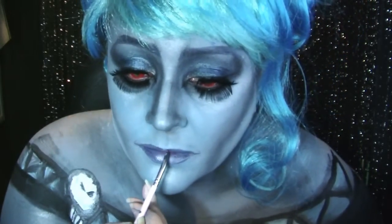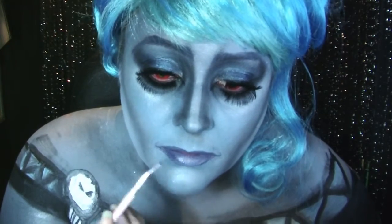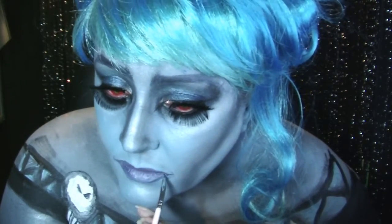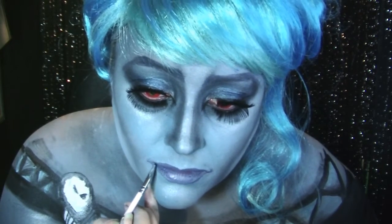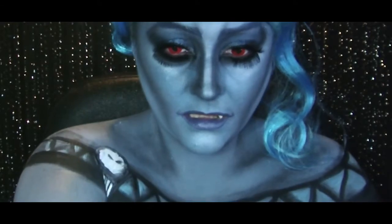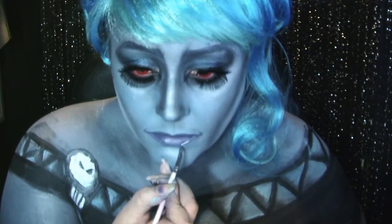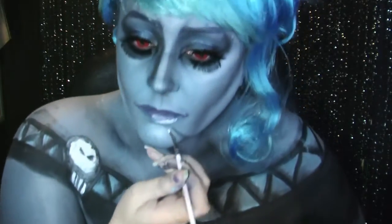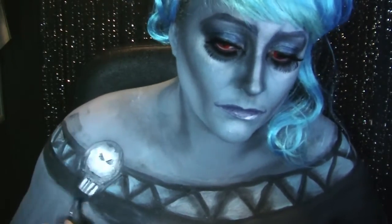Then I'm going over my lips again just to make sure I've got that little grin-type look, because Hades is quite cocky and has a bit of a cool grin going on. I'm just pulling the line at the edges up and putting that cocky smile in place. In with the fangs! Then just popping a line of highlight on my bottom lip, and finally a little bit of shading around my skull.